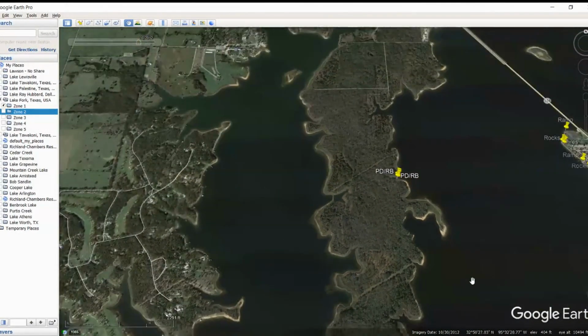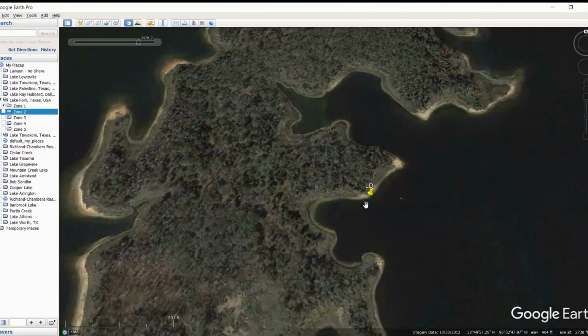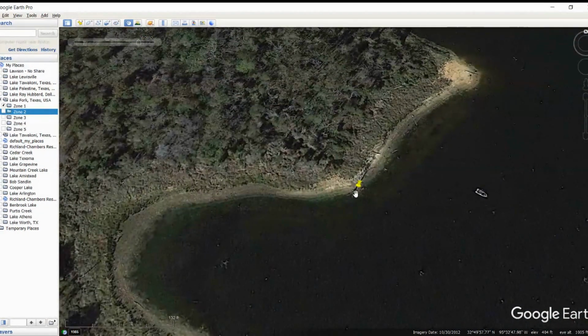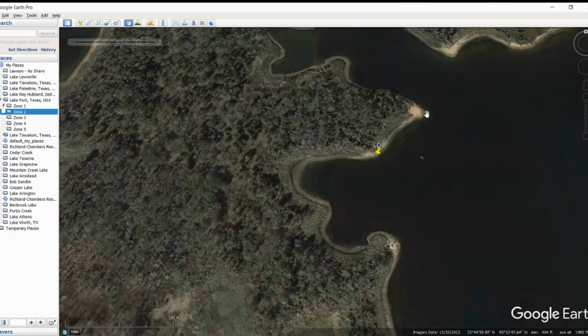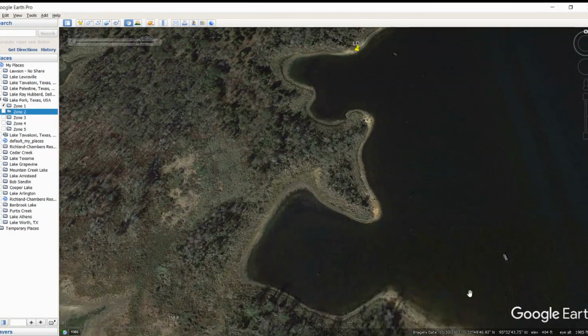All right. So I'm going to keep on going down. We've got some laydowns over here as well. Actually, just one little laydown, but you can see it's pretty significant right there. Somebody's actually fishing right by it. So I don't know if they're fishing that laydown, but it must be a pretty good spot. That looks like a good point to fish from too. And then going on down here, we're going to keep moving on down.